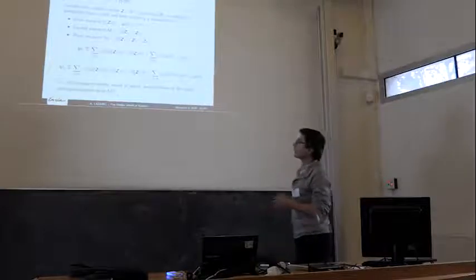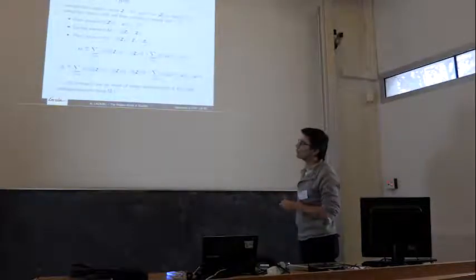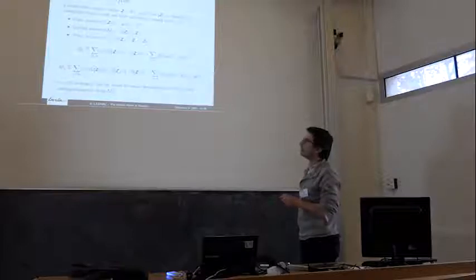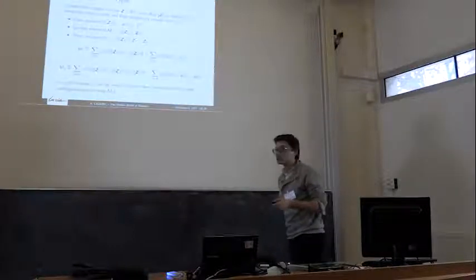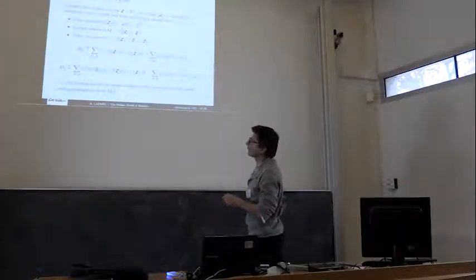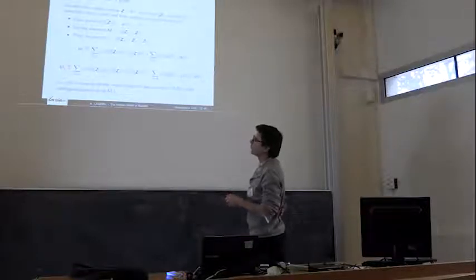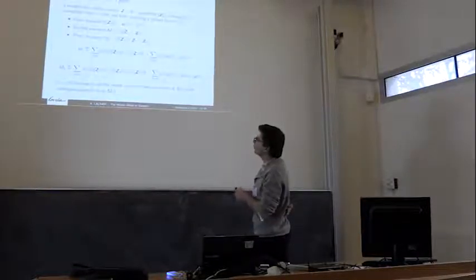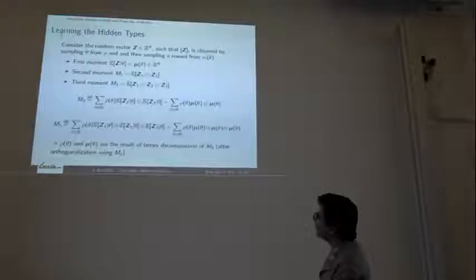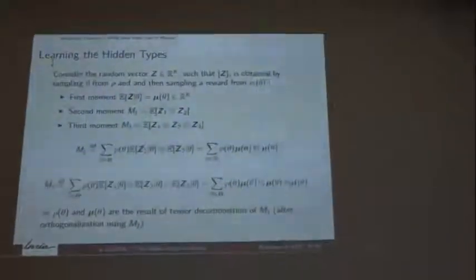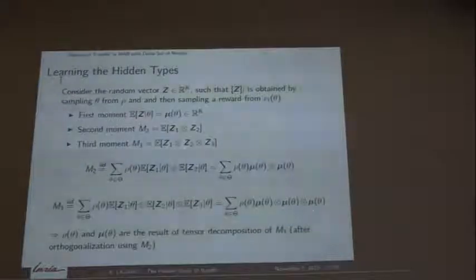And in particular, if we have good estimates of this M3, then doing a decomposition will allow us to recover this rho theta and these vectors mu of theta for each theta. So the intuition is really that by exploiting a very simple IID assumption on the arms and on the samples, and also on the fact that of course the tasks are not correlated, we can obtain this decomposition. By first orthogonalizing it using this second moment, we can obtain basically a unique decomposition of the tensor and reconstruct exactly all the terms that are unknown at the beginning.